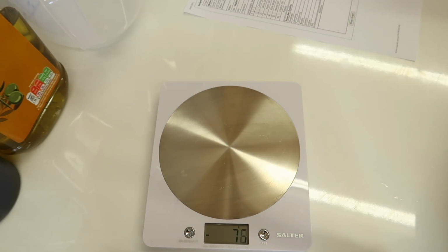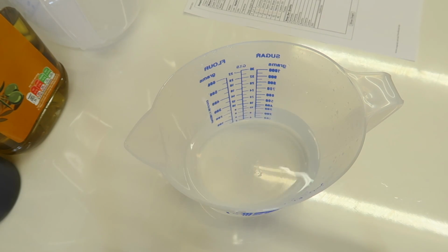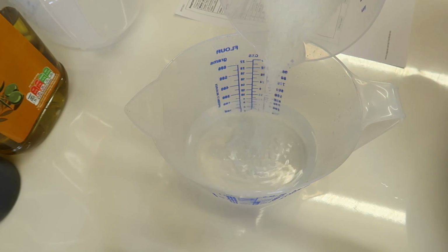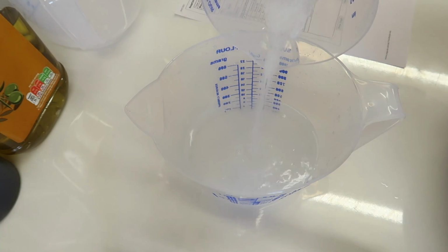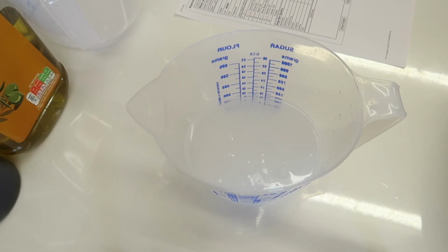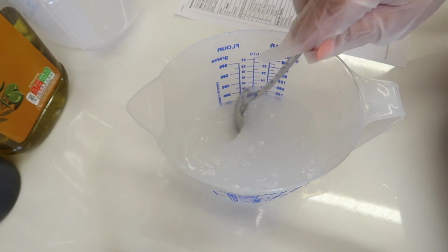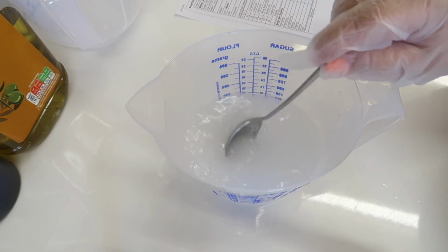Okay, so it's now time to add the lye into the water. So get yourself a metal spoon ready. And then just gently pour your lye into your water. Always the lye into the water, never the other way around. Because you can never pour all of the water into the lye quick enough. And then just give it a stir. Just stir continuously until you can feel that all those granules have dissolved.